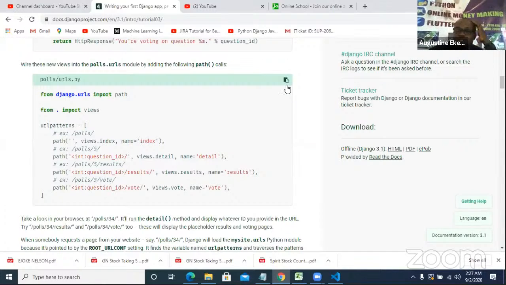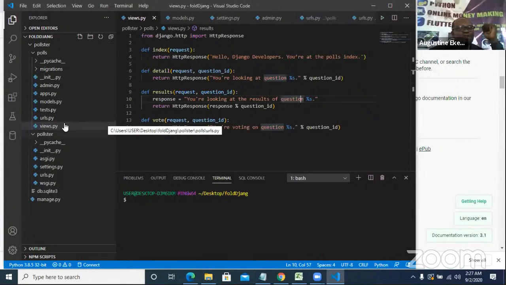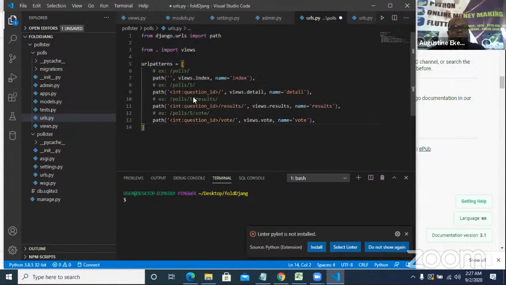This code is going into the URL. Like I said, once you write the view, you need to connect the view with the URL. So I'm going to pick up this next code. Then I go back. The URL we are going to is the URL that is inside post, not the main URL, the one that is inside post. Isn't it? So I'm going to copy and paste. I'll remove everything that was there, paste this new thing, and I'll save.